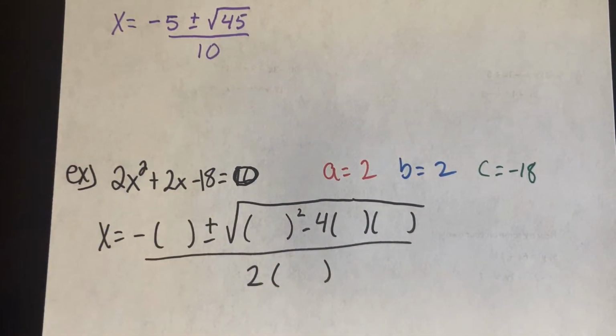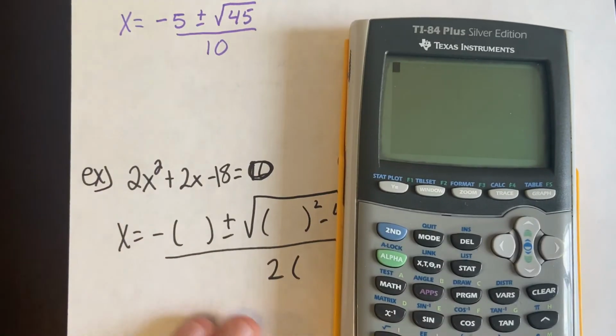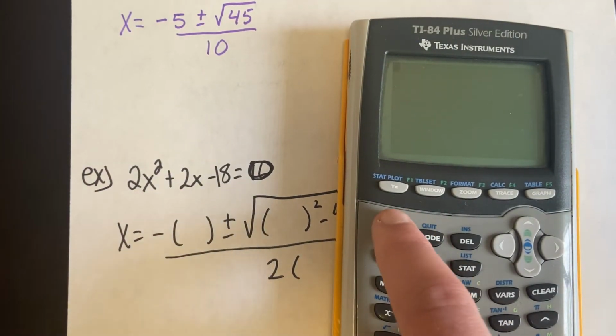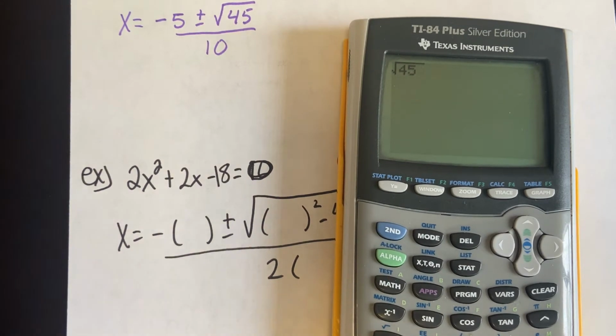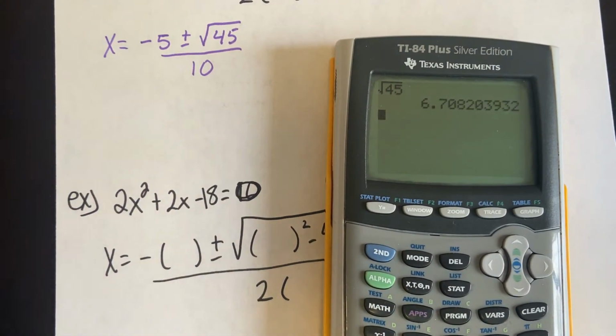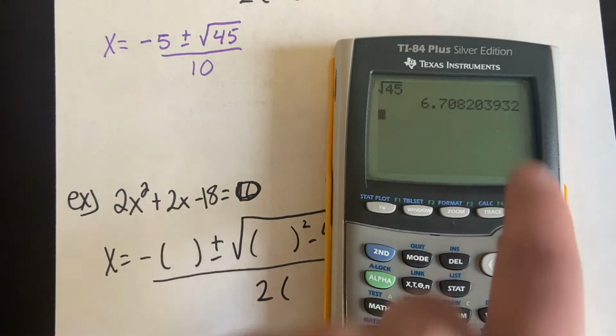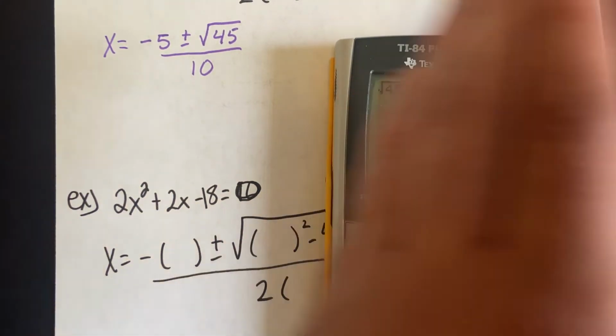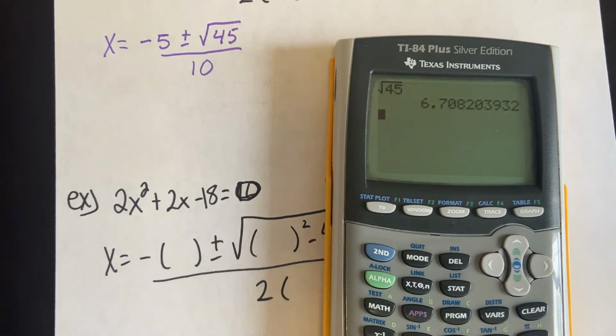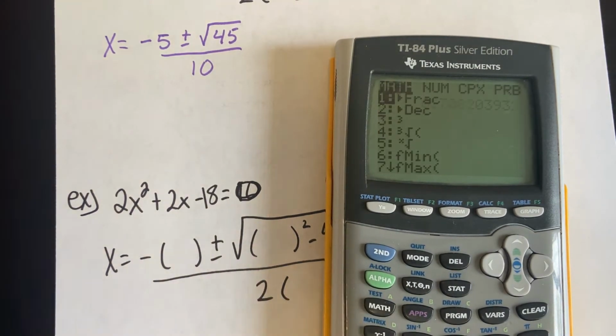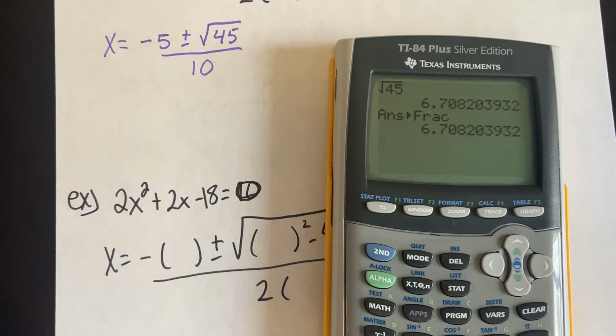And if we put that in our calculator, it's going to give us an irrational number. Second square root of 45. Look how many decimals are there. Your calculator stops it, but there's an infinite amount more decimal places than what you see. Your calculator just can't give you an infinite amount of numbers, so it has to stop at some point. And again, irrational numbers cannot be written as a fraction. Look what happens when I try to put it as a fraction. It's just going to give us the same exact decimal. So these numbers are referred to as irrational solutions. You cannot write them down.